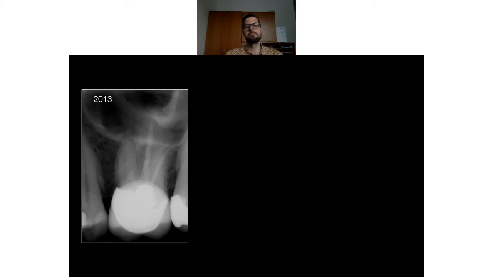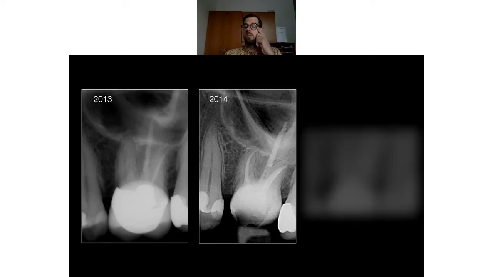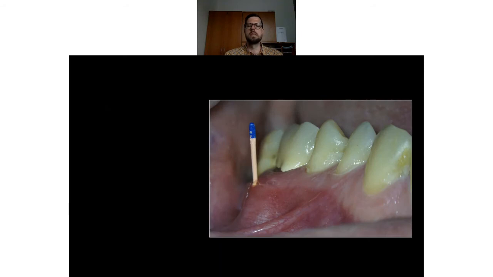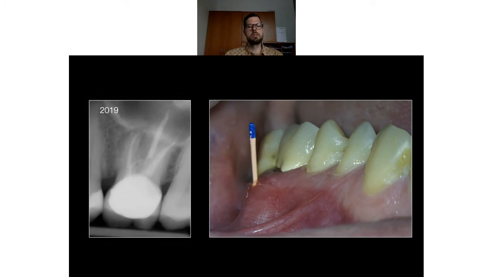So I removed the crown, and I did my filling on the mesial buccal, and the time went by. And I made my X-rays every 2 years, and I did this X-ray in 2017, and I was okay, looks quite good. But last year, I think the patient came and he has a pus discharge on this tooth. So, and I thought, okay. And I made my intraoral X-ray, and yeah, this was last year.